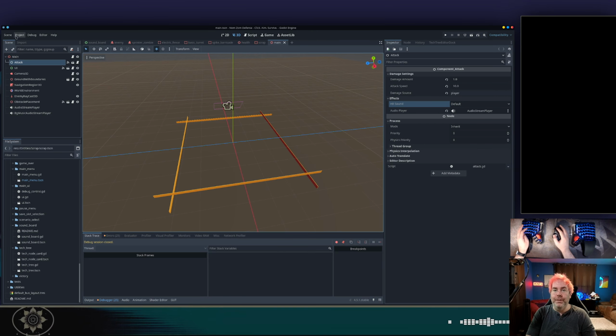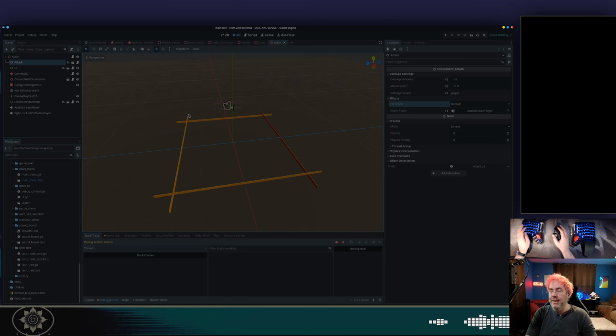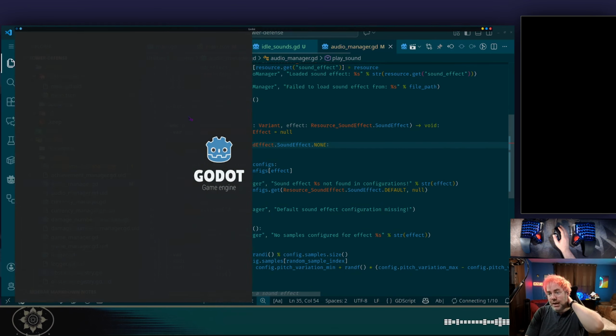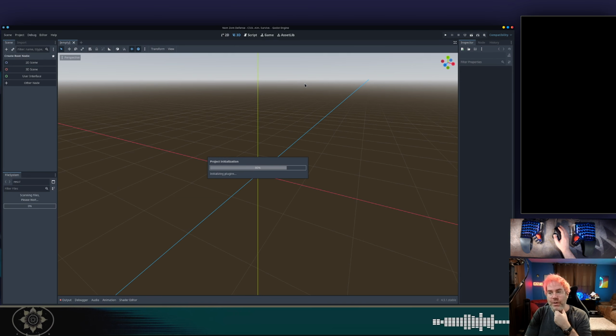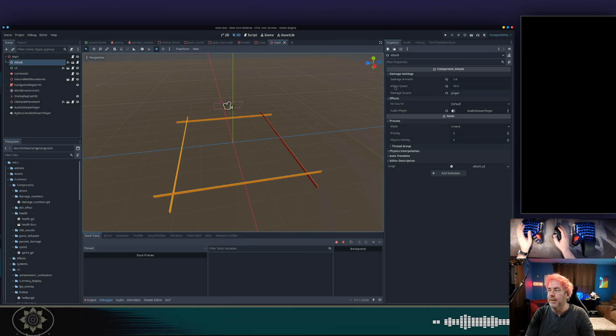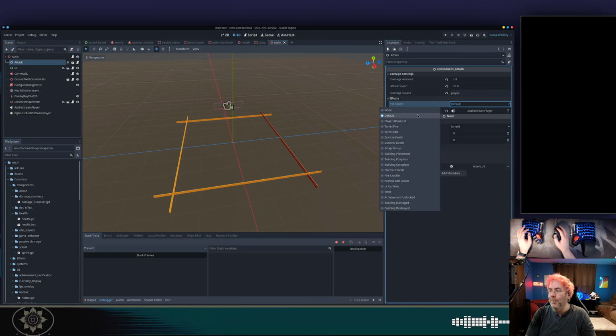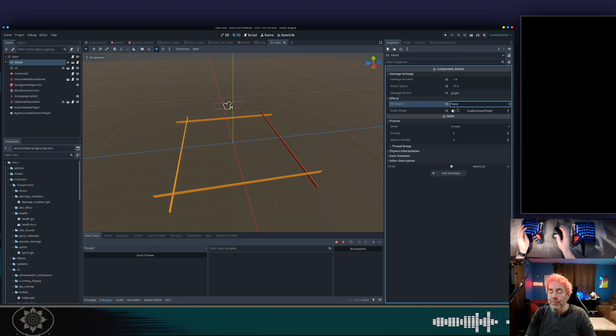I have to reload the project to see the change in enum values. I wonder if the enum was in the autoload, whether we would have to reload the project like this. Anyway, none. There we go. We could have probably just cleared the audio stream player, but whatever.